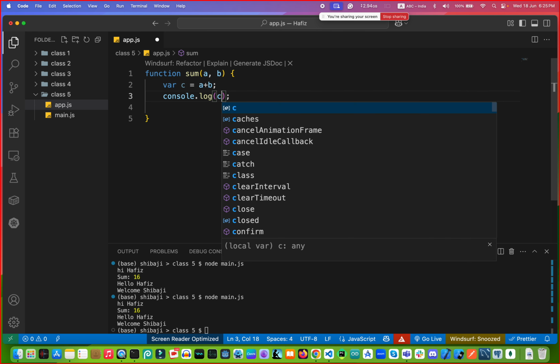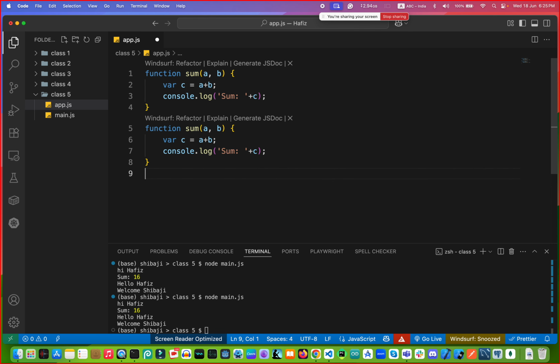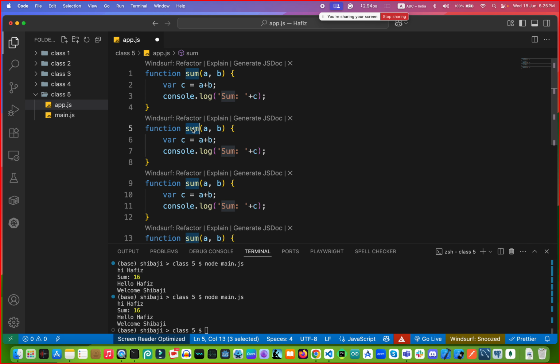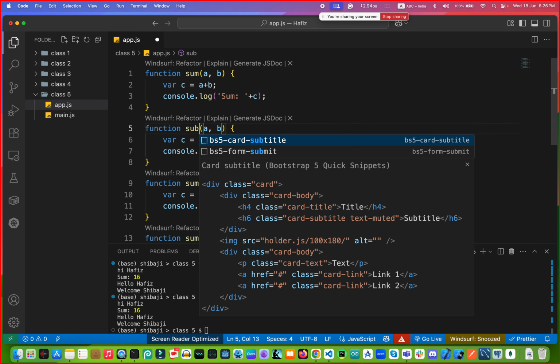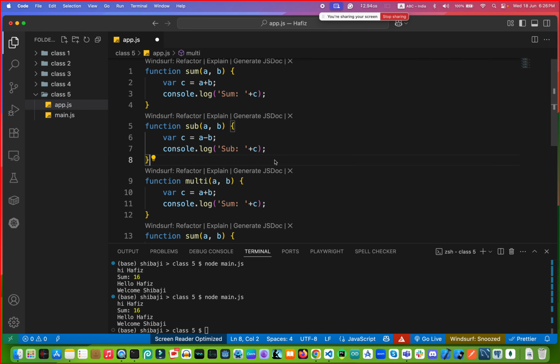Okay, and after that we can get the c sum. Like this we simply copy all the four parts using the same parameters. So this is the sum, and after that we can use sub, the subtraction from here, and also use multiply.